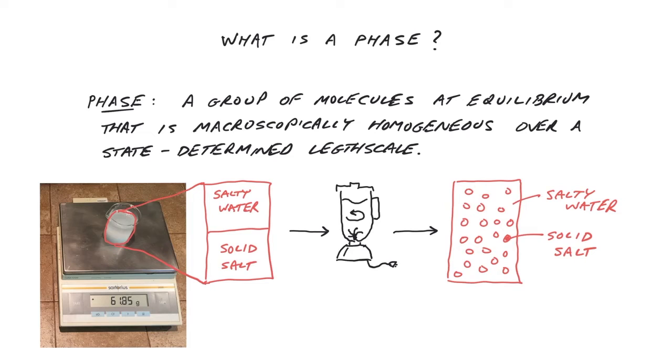In contrast, if we describe the system as a physical mixture of two phases, solid salt and salty water, it turns out we can uniquely describe and predict the phase-intensive properties of these individual phases based solely on molecular considerations. This is really the focus of thermodynamic theory. The larger question of how the slurry will behave as a function of solids loading and particle size, for example, is not really something addressed by thermodynamics. To understand properties of the slurry, we would have to combine thermodynamics with other more macroscopic models, such as how small particles settle and become entrained in two-phase flow, which takes us out of the realm of thermodynamics and into the realm of transport phenomena and rates.